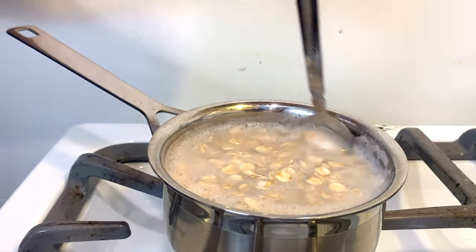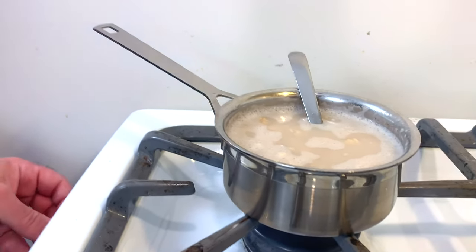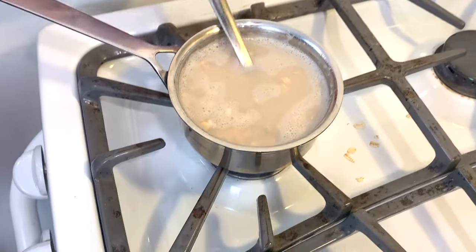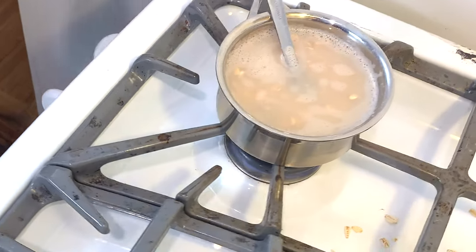Now this feels perfect. Now all you need to do is leave it on a small simmer, almost your lowest fire you possibly can, and just give it a couple of minutes. Now at this point, because the fire is so low, I could actually leave the spoon in there and I don't need to worry about getting hot.